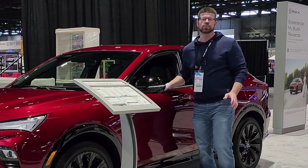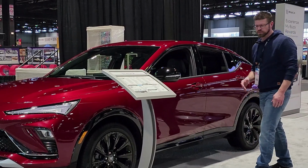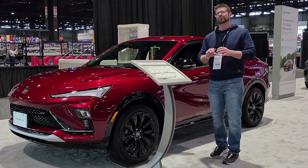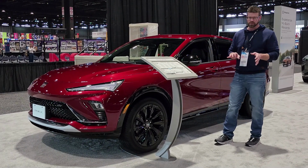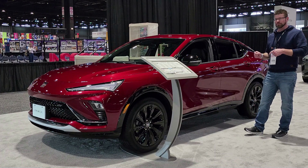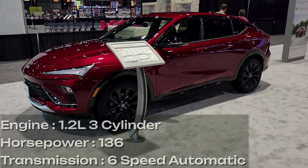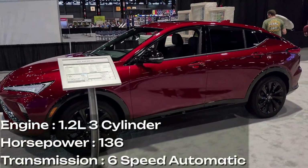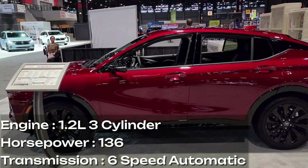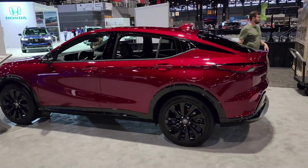Buick Envista is a new coupe style crossover from Buick. Now it is built on the same platform as the Chevy Trax, so it has that same front wheel drive only system. And although it looks sporty, it's really not. So in the Envista, you're going to get a turbocharged 1.2 liter 3-cylinder with 136 horsepower and a 6-speed automatic transmission. At least they didn't put a CVT in it.